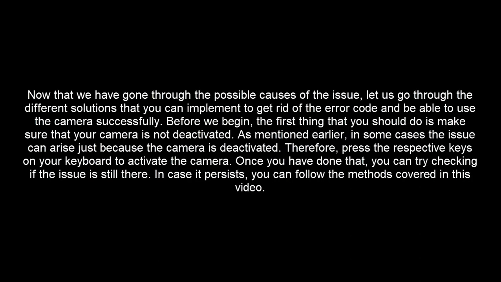Now that we have gone through the possible causes of the issue, let's go through the different solutions you can implement to get rid of the error code and be able to use camera successfully. Before we begin, the first thing that you should do is to make sure that your camera is not deactivated. As mentioned earlier, in some cases the issue can arise just because the camera is deactivated. Therefore, press the respective keys on your keyboard to activate the camera. Once you have done that, you can try checking if the issue is still there. In case it persists, you can follow the methods we are going to show you now.